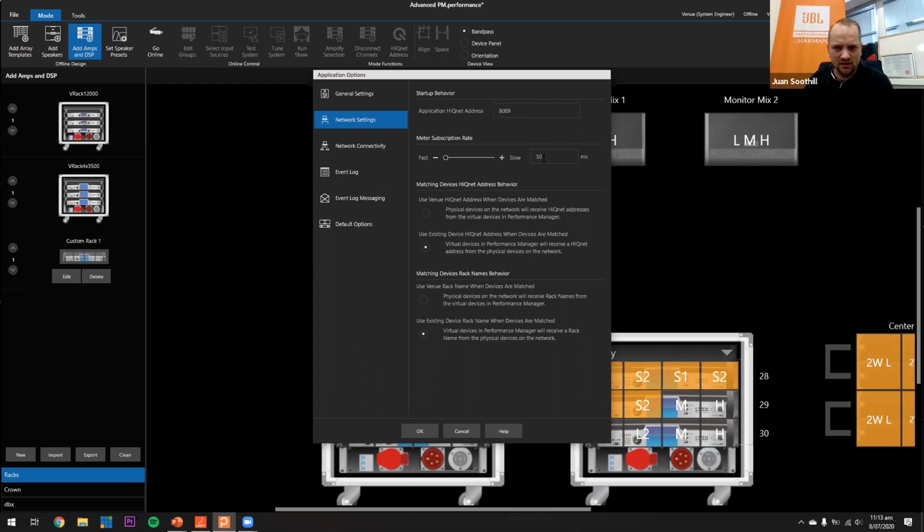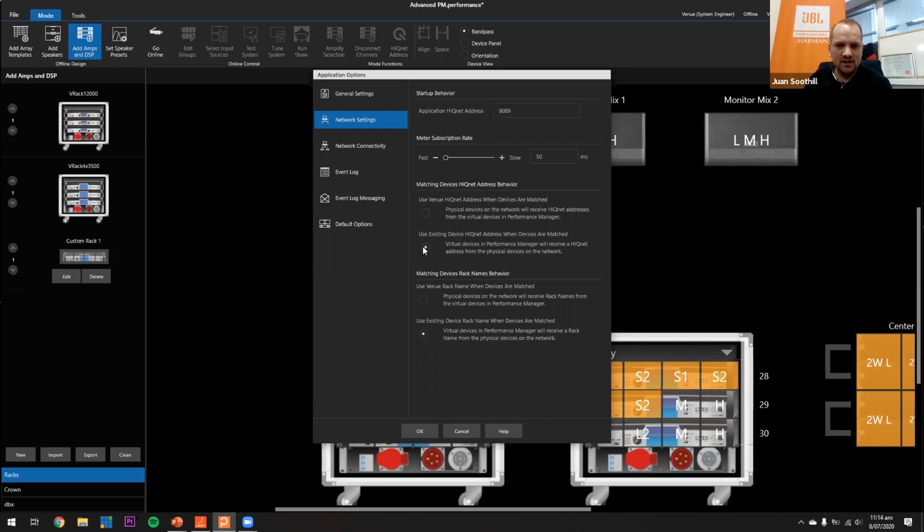As a start, the 50 millisecond meter subscription rate is perfect. It works very well. You can make that slower or faster as you wish. But like I said, a lot of these options are already helpful, and it will get you on your way.